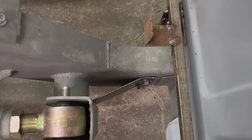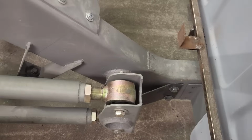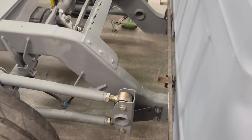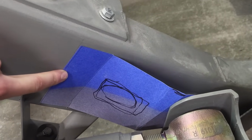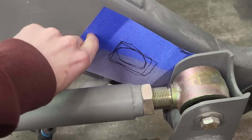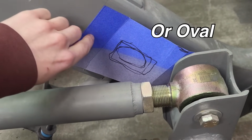So the new brackets are looking super cool. It's gonna add a lot of strength, but we're not done yet. We're gonna add another one on the top section here. And then after that, there's no way that the four-link bars are gonna be able to twist off. So this is what I came up with for my top bracket. It's very similar to the bottom one, but I changed up the angles just to make it look a little better. And I'm also gonna be cutting out a little rectangle in the middle to make it look cooler. And I'll do the same thing for the bottom one as well.